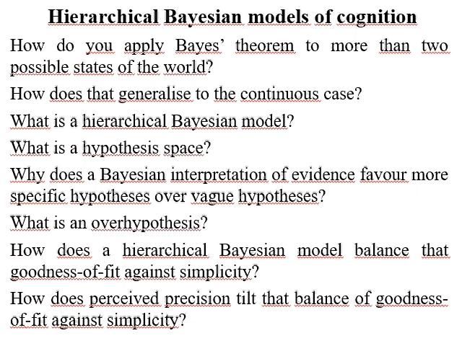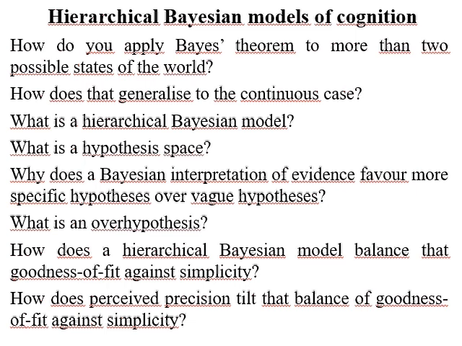A hypothesis space describes what your data could look like, so what it displays in a space of abstract parameters that describe your data. It says this hypothesis predicts that data should only appear within that volume of that parameter space, of that hypothesis space. Then we've seen that Bayesian interpretation of evidence favors more specific hypotheses over vague hypotheses because of the relationship between an individual data point and the uncertainty about the data point, and how that relates to the volume of the hypothesis in the parameter space, right?